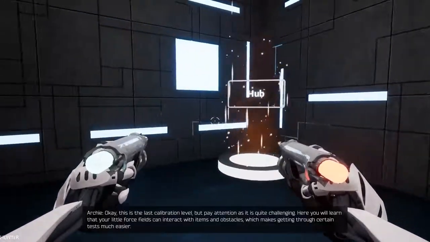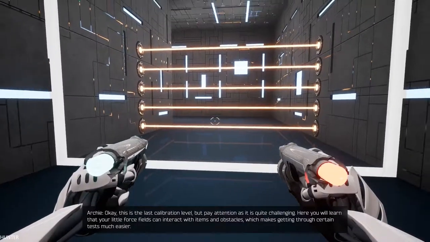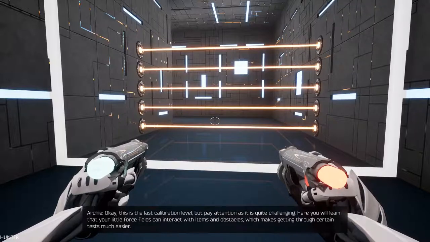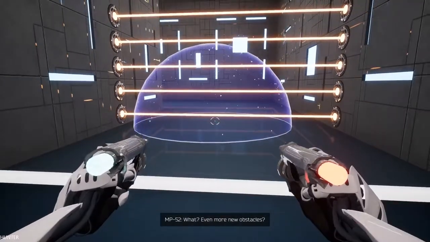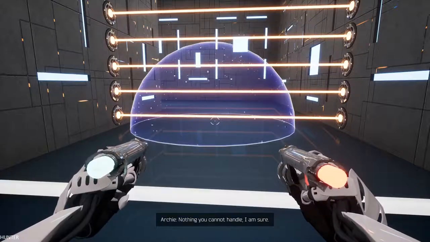Okay, this is the last calibration level, but pay attention, as it is quite challenging. Here, you will learn that your little force fields can interact with items and obstacles, which makes getting through certain tests much easier. What, even more new obstacles? Nothing you cannot handle, I am sure.